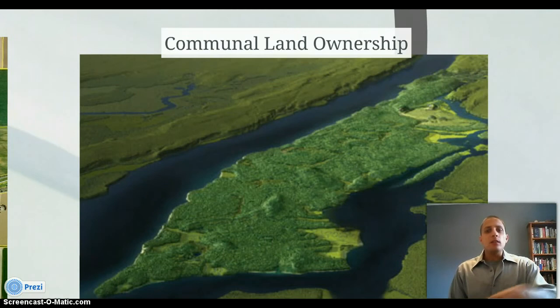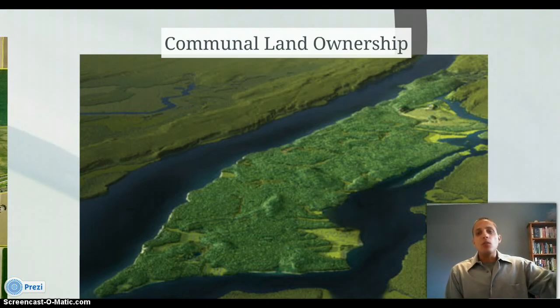Now, if you look at the Native Americans, what you're looking at here is a recreation of Manhattan. The term they used for Manhattan before the Europeans got here was Mannahatta. Obviously it looks very different than it does now, but you can get a good idea of what the Native Americans thought of as owning the land. They really don't have a concept of land ownership the way that the Europeans do. They look at owning land the same way that we would look at owning the air or owning the water. You can't own that. It's something that's communally used and communally owned by the people, but it can't be yours individually. No person can own a piece of land. That's pretty much the way a lot of Native Americans viewed the land. And so this can cause a lot of problems.